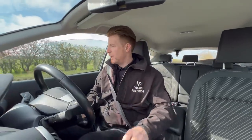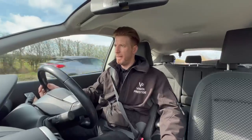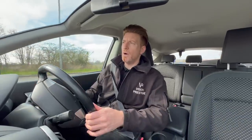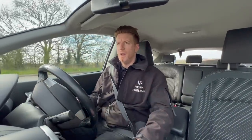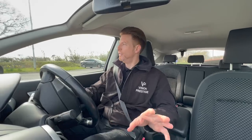So, the clutch is solid. I'd already tried the clutch before I even bought the car, to make sure it wasn't biting high, make sure someone hadn't traded it in because the clutch was burnt out or something like that. And it's all six speed, so we're off. When you buy a car, you're already worrying what's wrong with it. I've been doing this 10 years now. It never gets any better. Every time you buy a car, straight away, why has someone traded it in? But when you buy a one-owner car that is this old, straight away, you can pretty much assume. Yeah, right, don't assume, ever.